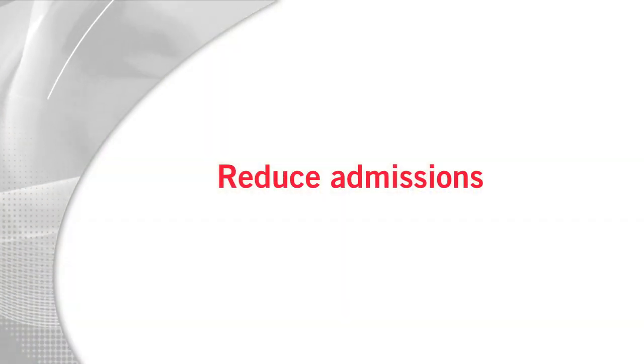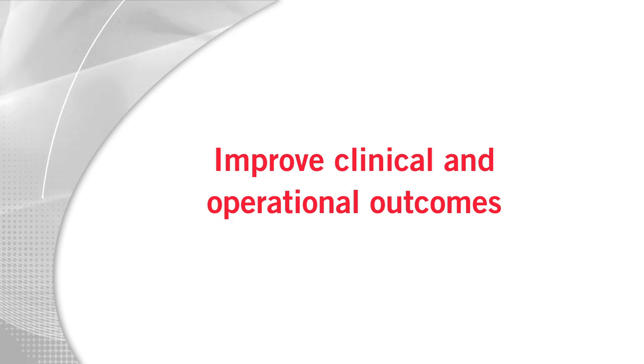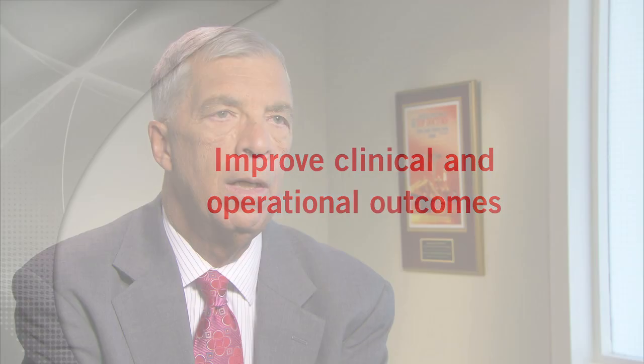I think it's going to play a big role, because it has the potential to reduce the need for hospitalization for large numbers of people and to find the ones who actually do need to be hospitalized and have a procedure done. Being part of a large academic center, research on outcomes and cost-effectiveness was one of our concerns. In the past, in 2008 and prior, 50% of all chest pain patients presenting in the emergency department were admitted. We have saved a number of unnecessary admissions, and by our calculations, we estimate that for every 250 patients not admitted, the medical center saves approximately 1.5 million dollars.